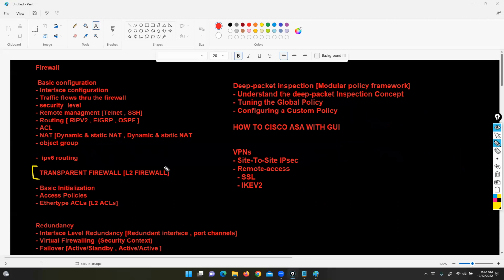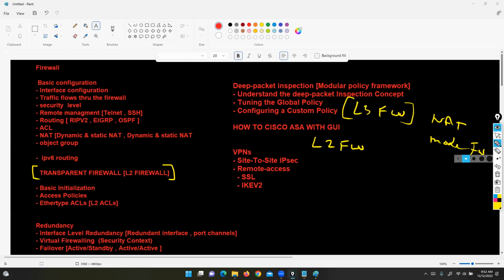What is a transparent firewall? Remember, you can use your firewall device as an L3 firewall device, or you can use your firewall device as an L2 firewall. So what is an L3 firewall device? An L3 firewall is known as a NAT mode firewall.